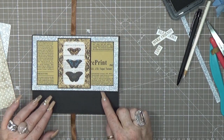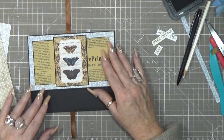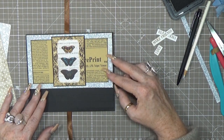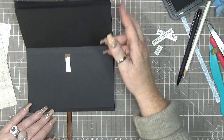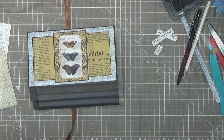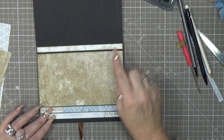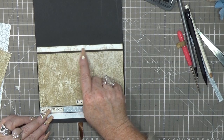So let's continue with the second one, and I want to have pictures on here. But maybe I'm just gonna use a plain one, so you still can add a picture on. For those who want to keep these plain, then I would keep these plain. Maybe only the bottom to cover it up, but it's just an idea. I'm gonna see what I'm gonna do with that, but I don't like black pages, so I'm definitely gonna decorate this. Okay, so far so good. So what I did, you already saw me doing, and then I cut out this brown one, and I had a few left, so I could cut three of these little strips.